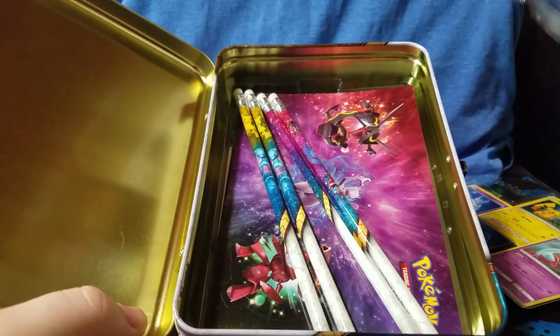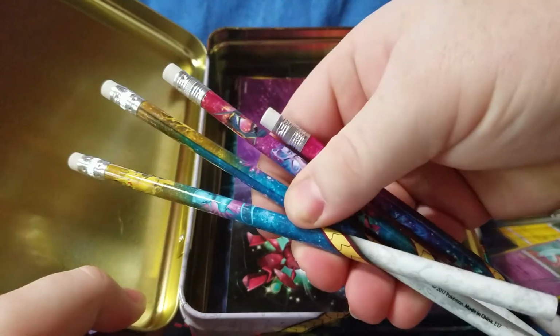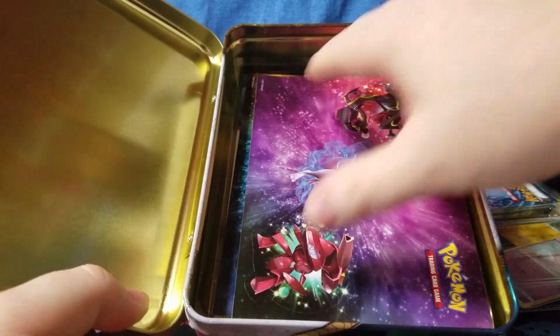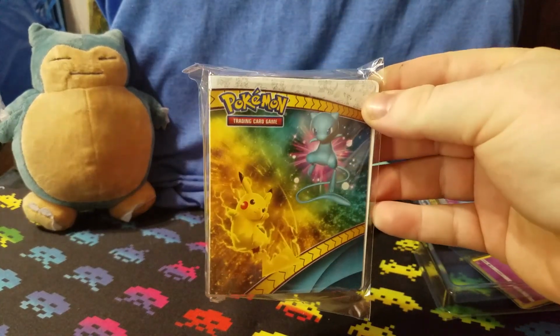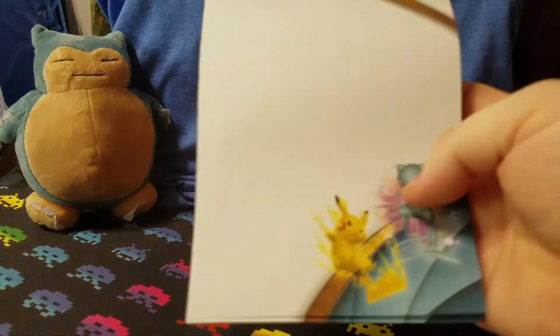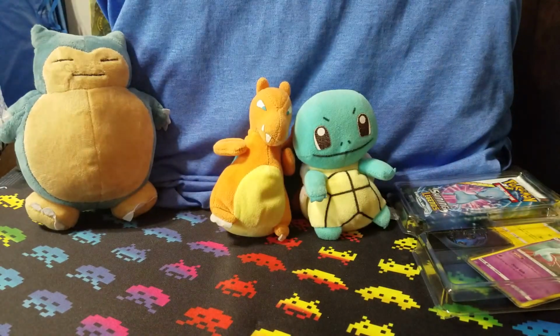Let's get those out of there. We'll go ahead and remove that tray there. And then here are our cool pencils that we got. And there's, let's see, let me get this out. We got this cool little binder thing. That's neato. And we got this cool notepad with some nice artwork on it. Very cool. And we got some stickers. So we can put some stickers everywhere.